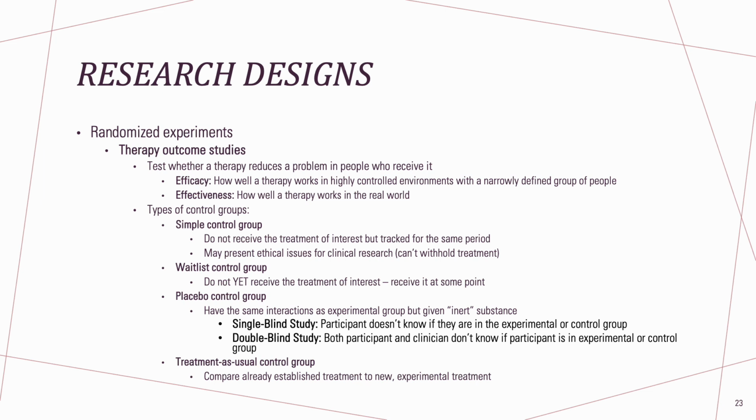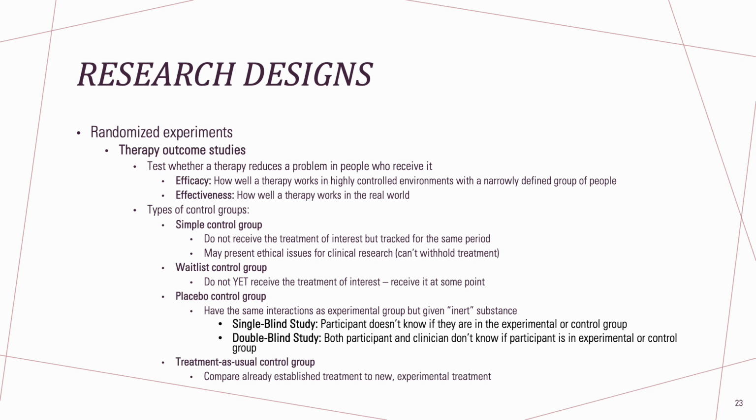And then we also have treatment as usual control groups where there's already some sort of established program or treatment that this group is receiving, and that's what's going to be compared to the other group that's receiving a new treatment or modality that you're testing. So for example, if we are testing some sort of new therapy and we're testing it in an inpatient hospital setting where everyone is receiving treatment, that might be our treatment as usual control group. We can't take away their therapy, the type of service that they're receiving in the hospital. So they're going to be in our TAU group. They're going to continue receiving their treatment as usual.